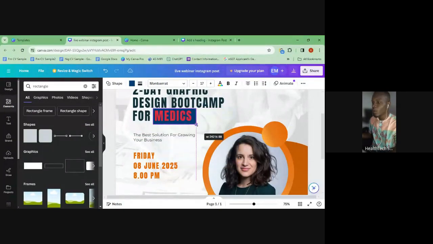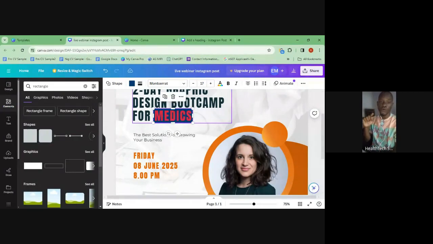One thing you can do when you're designing, especially for those that are using their phones, is, let's say you want to shift an element above your hand. Maybe you have big hands like me, and as you're trying to use your finger to position it, or you're using your mouse, it's not really positioning well. If you're using a keyboard, you can just use the arrow keys, left, right, up, down, to make the micro adjustments you want.